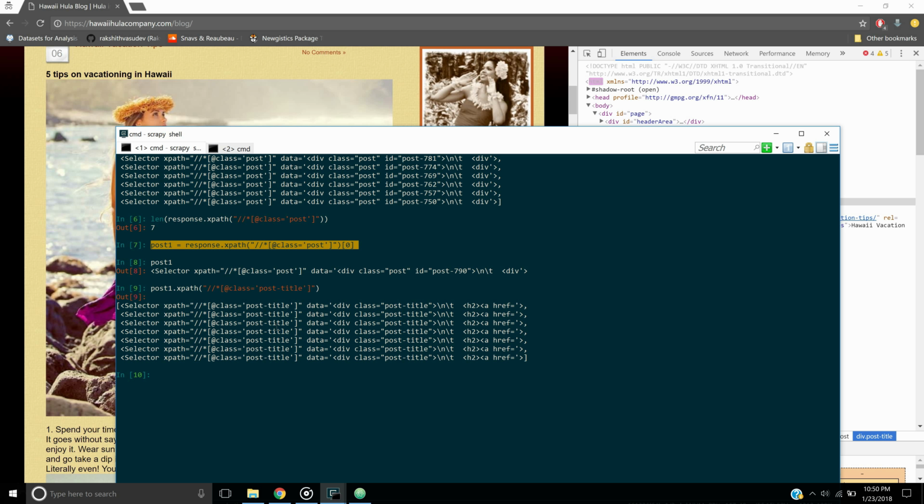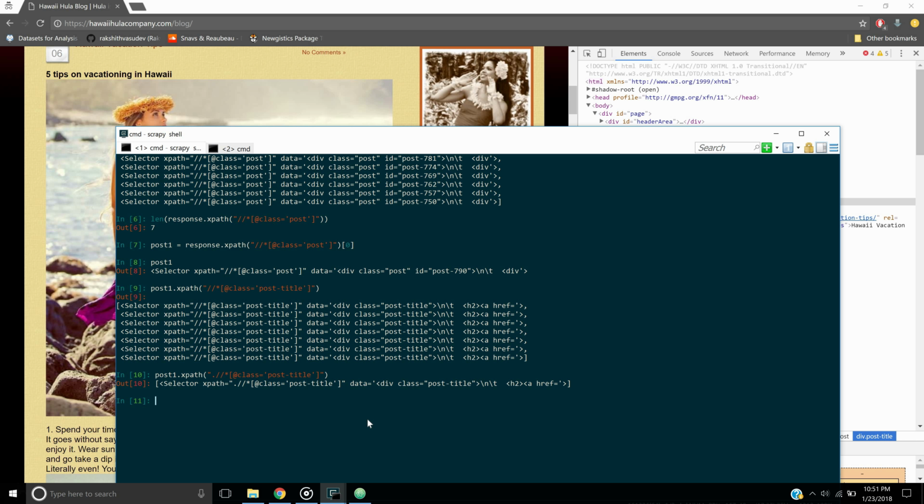You don't want to select the post title of post 3, you want to select the post title of post 1, and the way you do that is by adding a dot. So post 1 dot xpath. Okay, you know what, let's not waste time, let's just go back a command and add a dot here, and that is going to select the title that belongs to the first post, that is post 1.